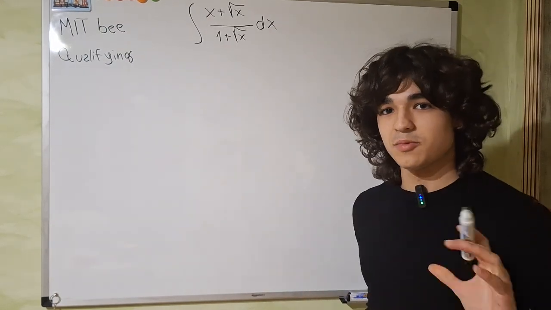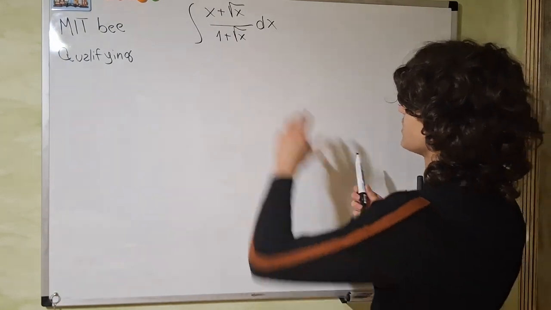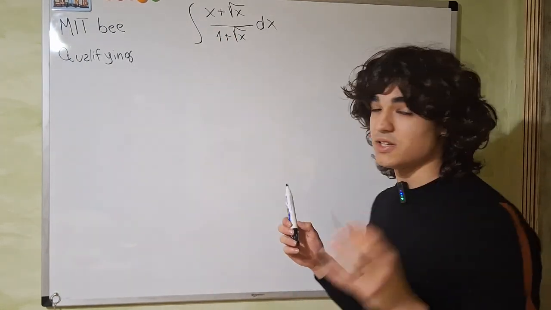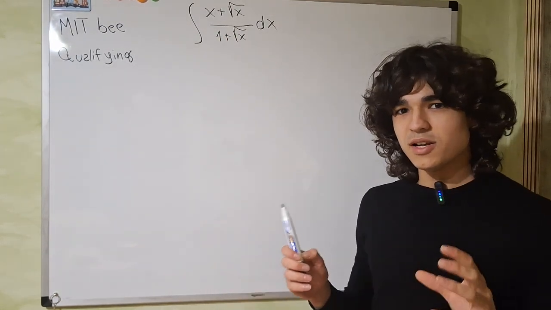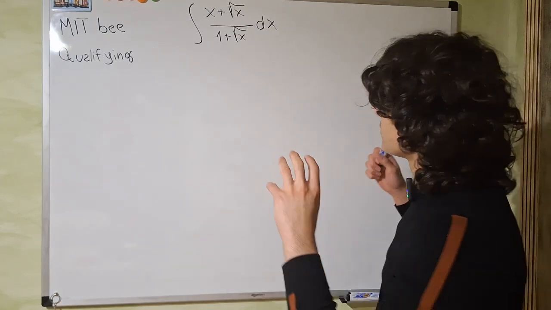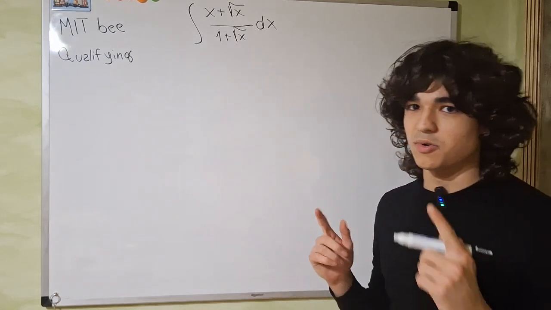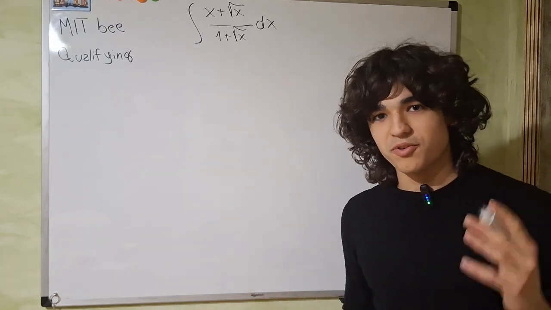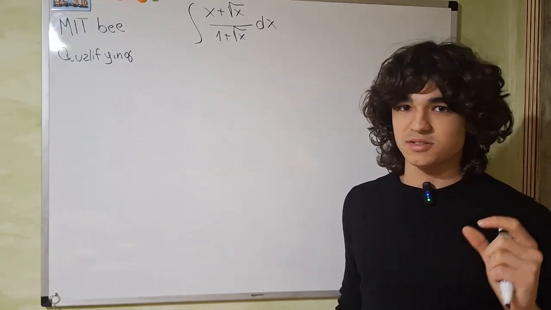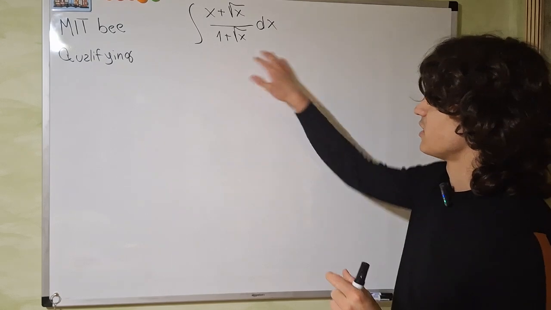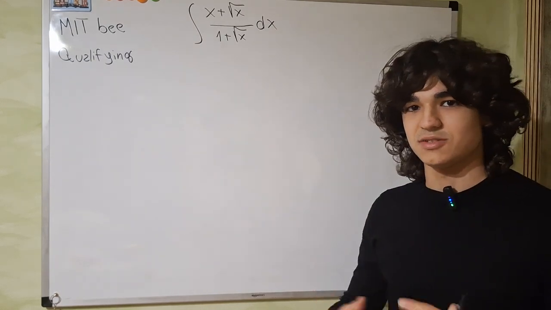So my first tip whenever you have an integral with something with a sum in the denominator, you really want to make a substitution so it all fits together in one variable. You prefer just one object in the denominator rather than a sum. A sum is always nasty to work with.